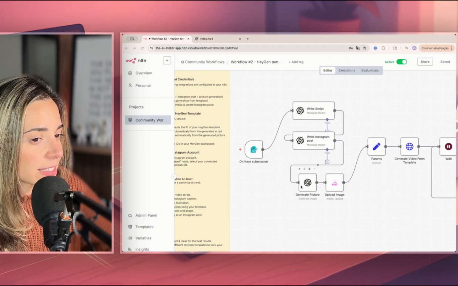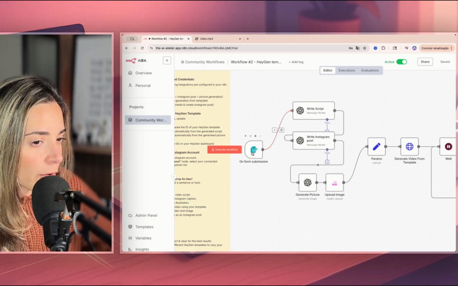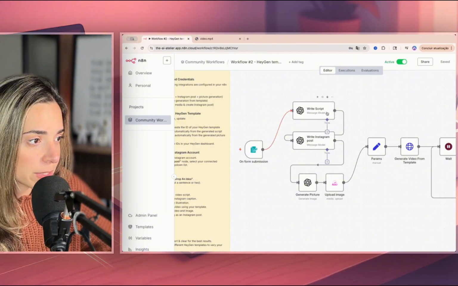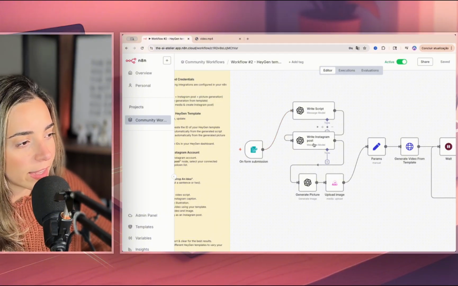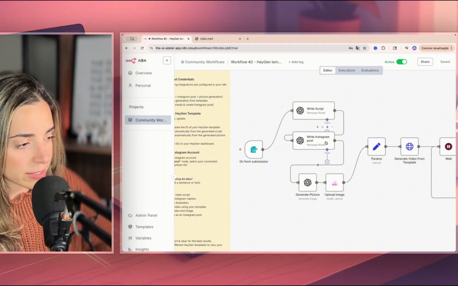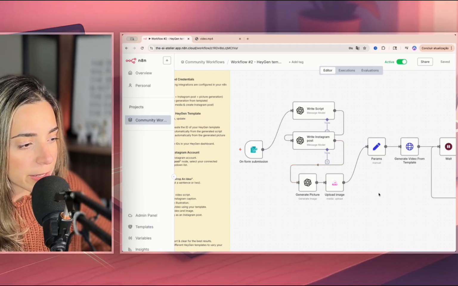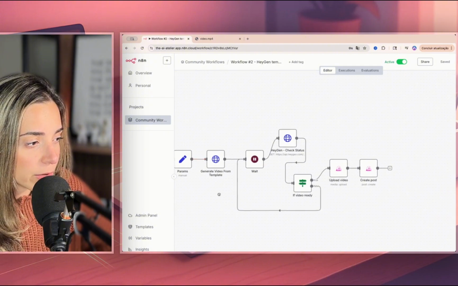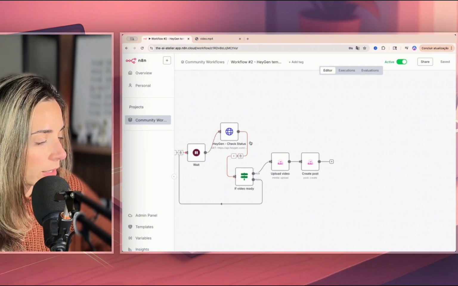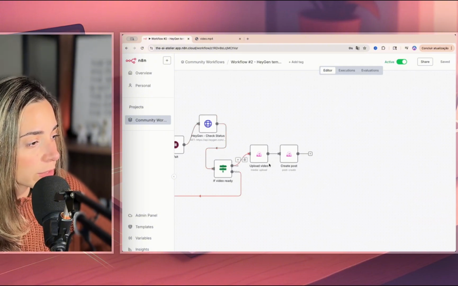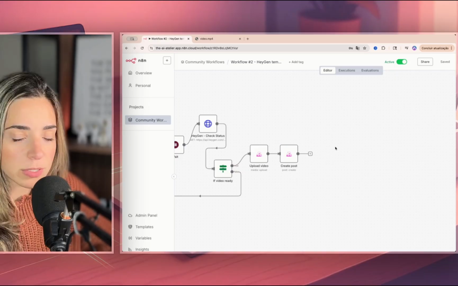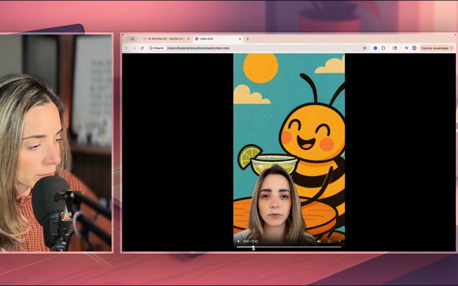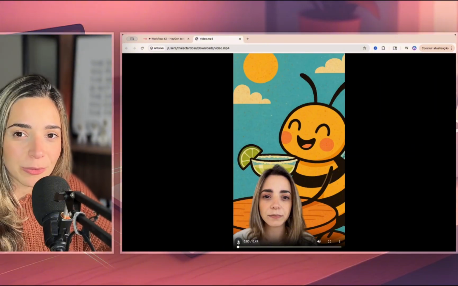An idea gets submitted through this simple form. I will do it with you guys, and you instantly get a script right here. And then the AI generates the post for Instagram and also generates a picture, and then we upload the picture, and then we generate the video, and here we are waiting until the video is ready. And then once the video is ready, we create the post and we publish the post. Super simple, right? And here we can check how the video went a bit, the one that Manu built.